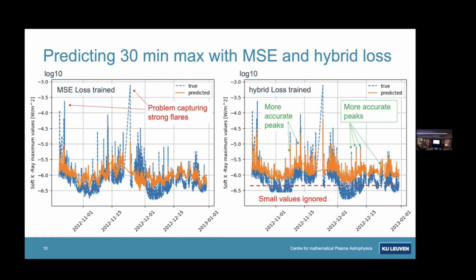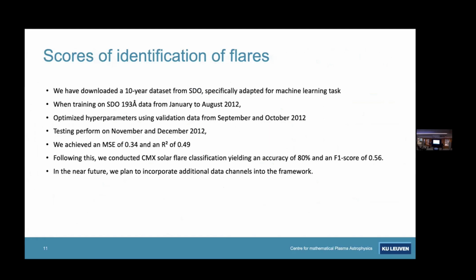In this case, I've concentrated on the flare specifically. Of course, you can do classification, like that's another approach. You could do classification as is typically done, and then you would use only cross entropy. But this is an alternative approach where you say, I don't want to discard the information about the intensity of the flare completely. I still want to rely on it because it's a physically useful quantity, but I still care about the extreme values. So how do I do this? You can play with the loss a little bit. That's one way to do it. We have a score we wrote down, but it's for a relatively short training data, so I think it would be different if we had more data.